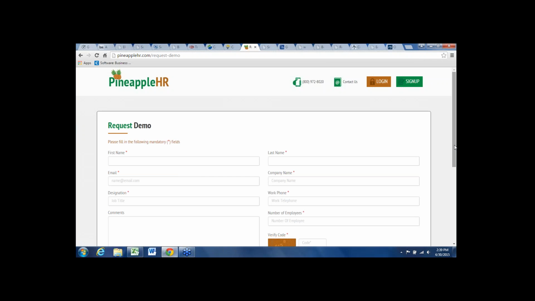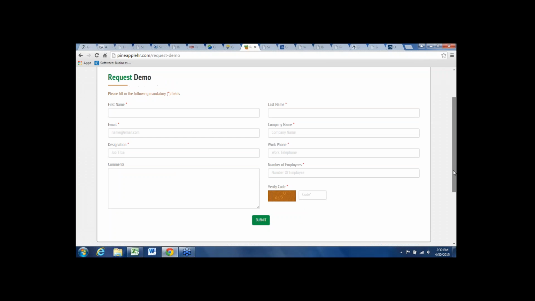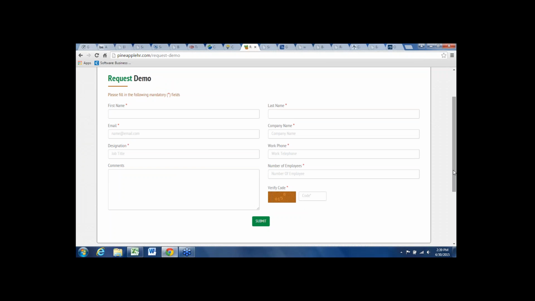Let's click on request demo. That form's a little long. I'd love to see them get rid of that verify code down there at the bottom. Maybe that's protecting them against some spam, but my guess is it's also reducing some of their real leads as well, and I wouldn't want to cost that. Unless spam is a horrendous issue for you and 80% of your leads are spam, I would highly recommend leaving something like that off of here.